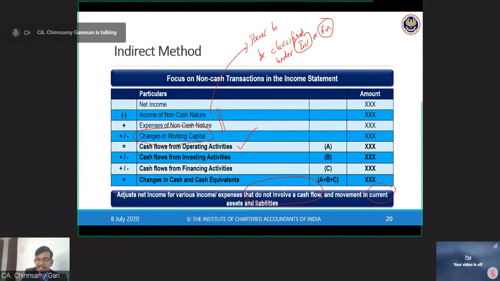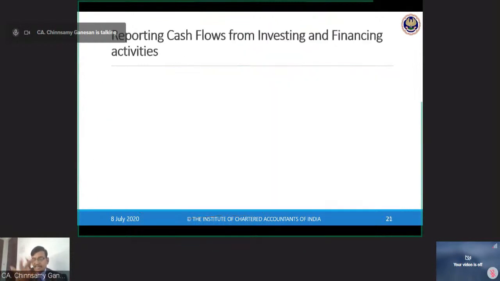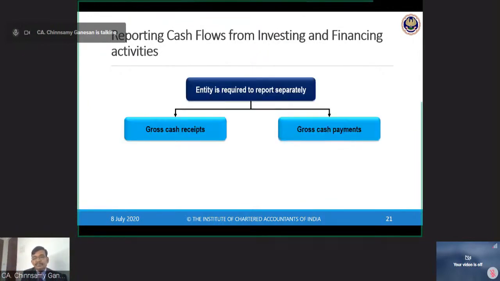Similarly, the movement in current assets and current liabilities is what we are saying, these are working capital changes: inventory, debtors, creditors, your provisions, liabilities, etc. relating to the business. So all those items are working capital changes. I will show you a final working which we have done for a listed company and how we have done that as part of our discussion. But before that, let us understand and stick to your study material first. On your understanding, I will show something else and you can think about doing it at a later point of time. So how do we have to report?